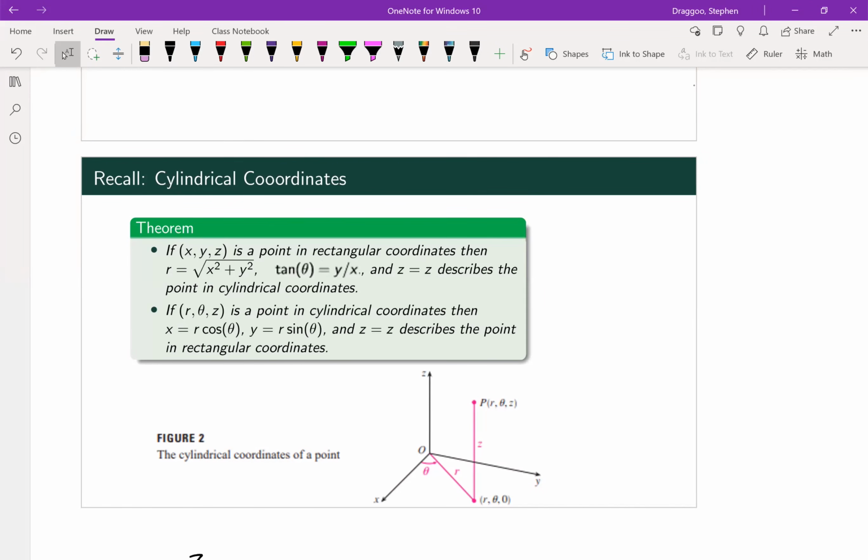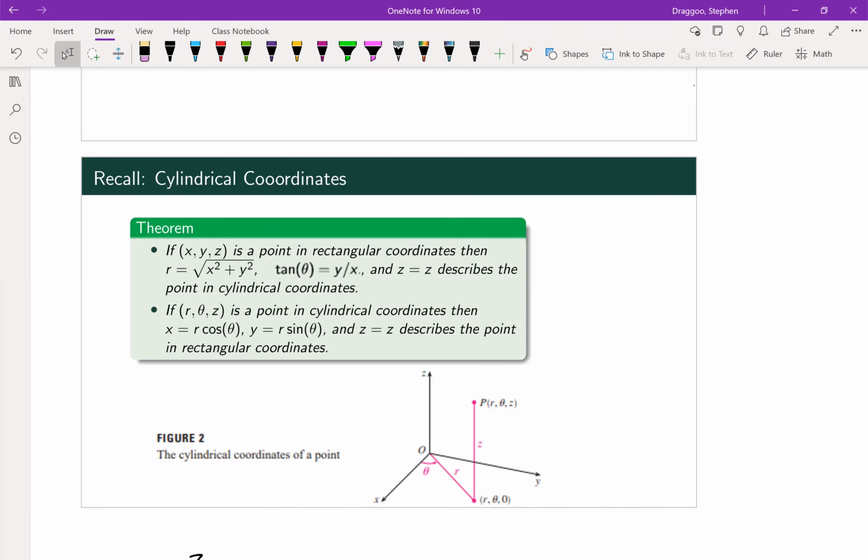Cool. So if we wanted to then go back into our rectangular coordinates or substitute in for x and y, we have x equals r cosine theta and y equals r sine theta. So everything looks fairly similar to the polar coordinates we just did a couple sections ago. If we check out figure 2, we can see a point in space being described in terms of those cylindrical coordinates that we just used.